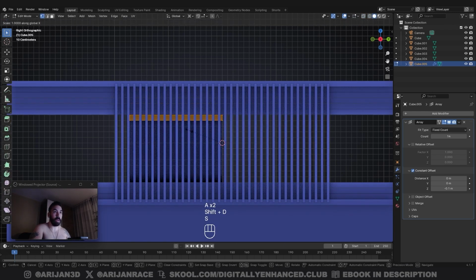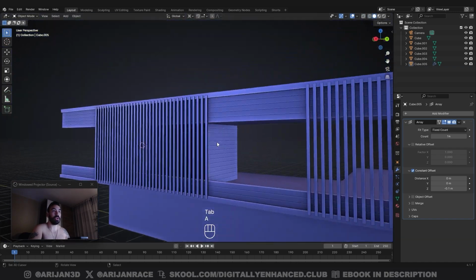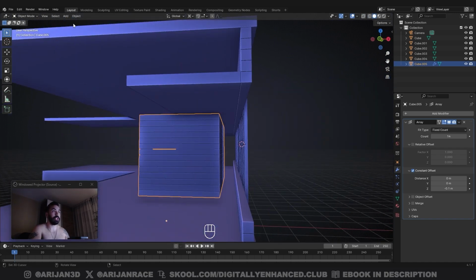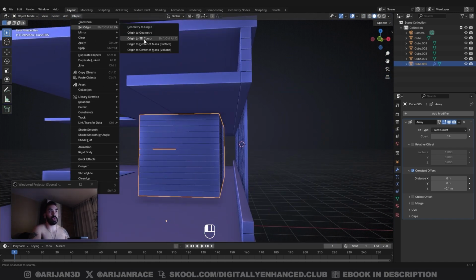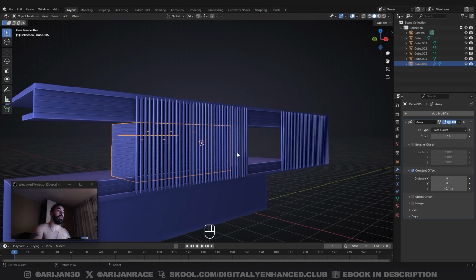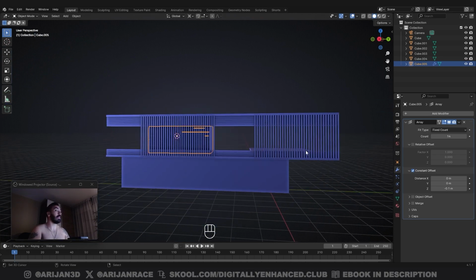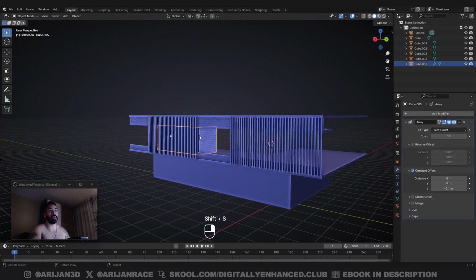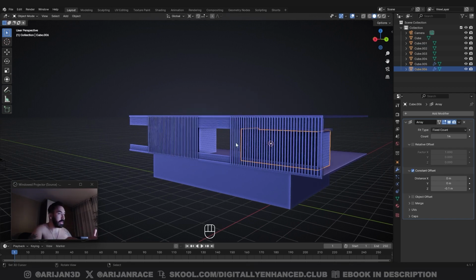And now just Shift D, right click, scale to -1 on the y-axis to mirror it over to the other side. And you can also set the origin point of this object to the same location. Object, set origin to 3D cursor. So now if you want to duplicate this and align it exactly the same way with this side, you can just place the cursor over there, Shift D, snap that to the other side, and you're good to go and everything's aligned and everything's looking good.